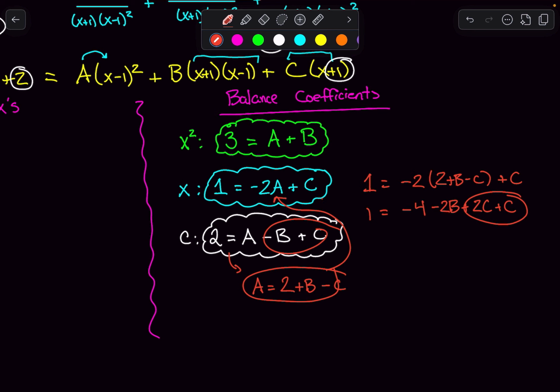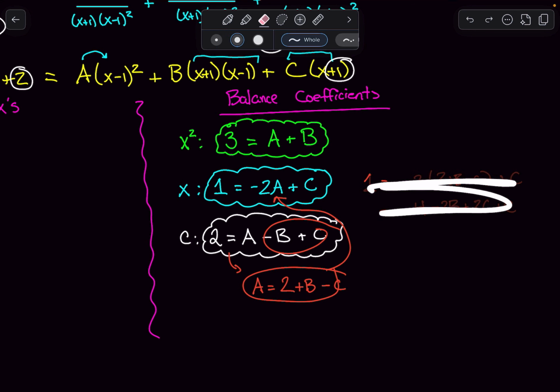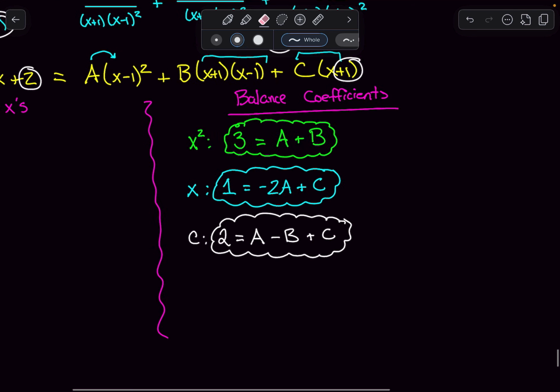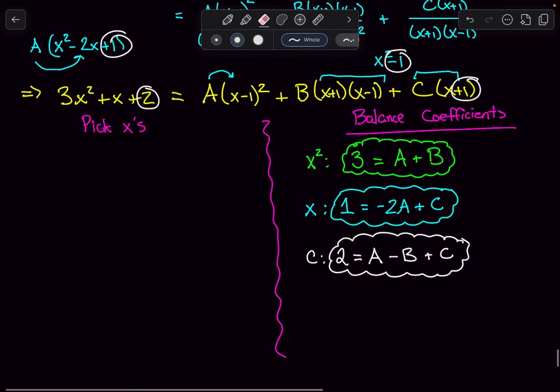Excuse me. And I could keep just back substituting until we get to some point where we could solve these equations. But at this point, I'm going to pause, right? This is a method that we learn how to do in Algebra 2 class, so I'm not going to go too deep into it right here. I'm just doing this as a bit of a reminder. But I'm going to bounce on over to the pick some x values one.